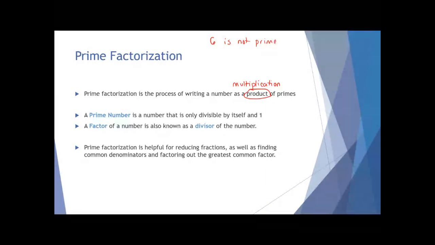And the term for that, we call it composite. And 6 is not prime because we can divide it by 1, we can divide 6 by 2, we can divide 6 by 3, and we can divide 6 by 6. So that's what means that it's not prime, because there are many numbers we can divide into 6. So 1, 2, 3, and 6 all divide into 6.